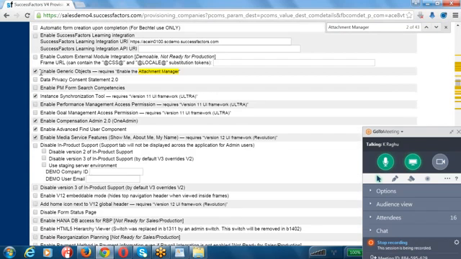Yeah, you can see enable generic objects, guys. This is very important, which comes along with your metadata framework, guys. So the moment you enable generic objects, you're activating the metadata framework in your SuccessFactors Employee Central module. There are a lot of things dependent on your metadata framework, guys. Whether you say your time off functionality or the payroll functionality, whatever payroll functionality is currently built on, right?